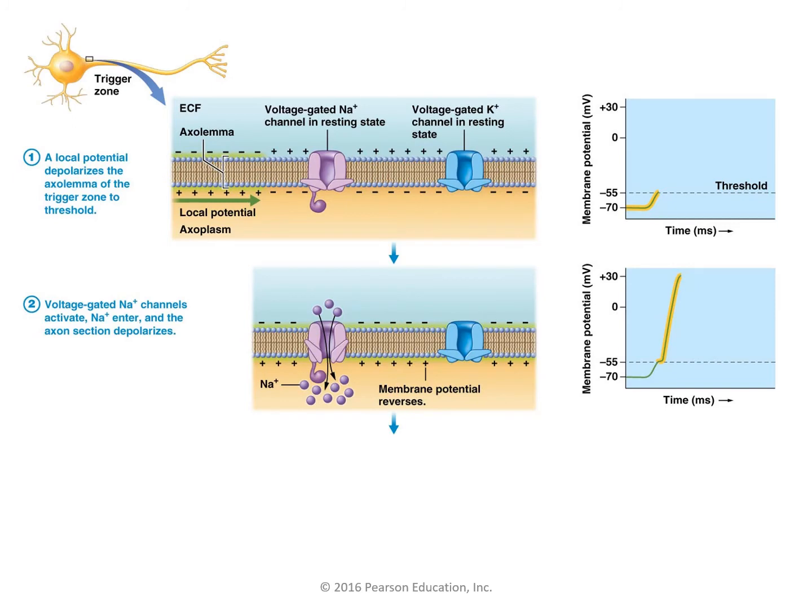Okay, so let's look at the development of an action potential. Suppose a local potential reaches threshold. See this threshold right here? That's the threshold for a voltage-gated sodium channel to open. So if a local potential reaches threshold, the voltage-gated sodium channel will open up and it will begin to depolarize. Okay, and as more sodium enters, it depolarizes to a positive value.